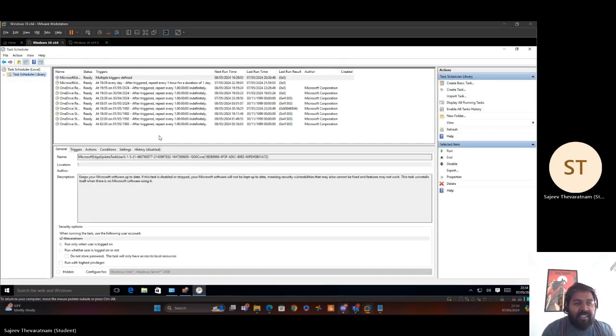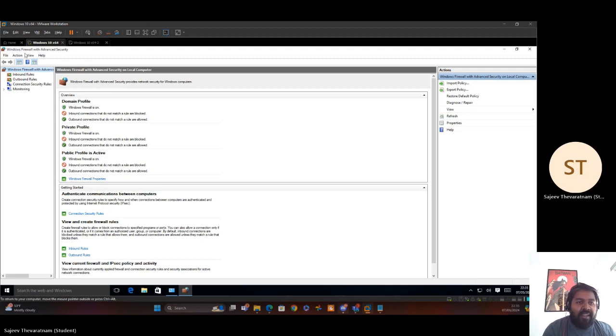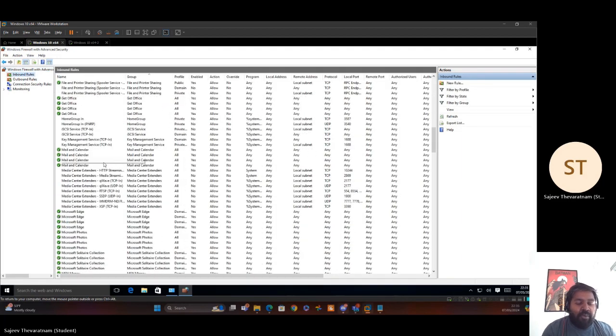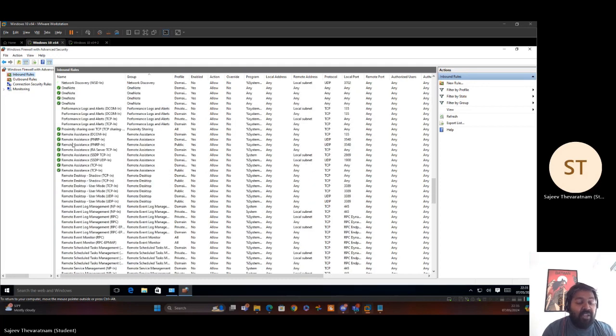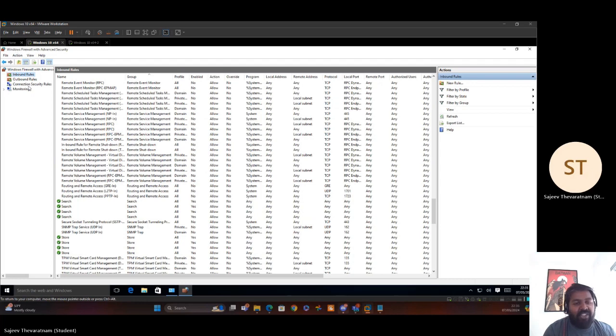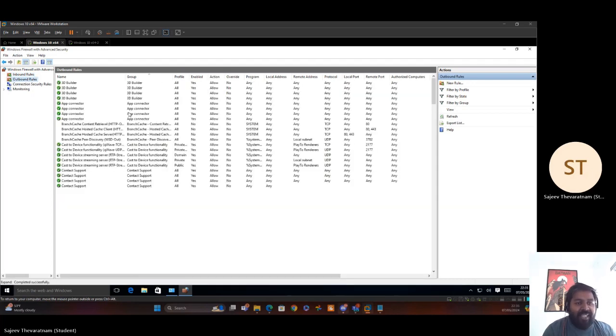Here is the Task Scheduler, and the only scheduled tasks are Microsoft Edge and OneDrive tasks. And this is the Windows Firewall. If I look down the inbound rules and scroll all the way to the bottom, you won't be able to see any rule called RDP. I'm showing this now because I will be creating a rule in the attack.